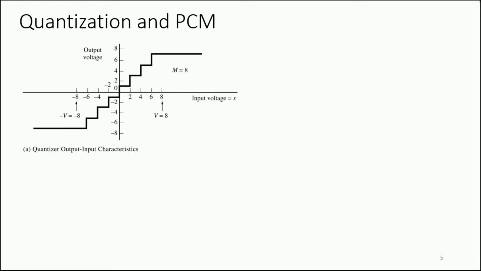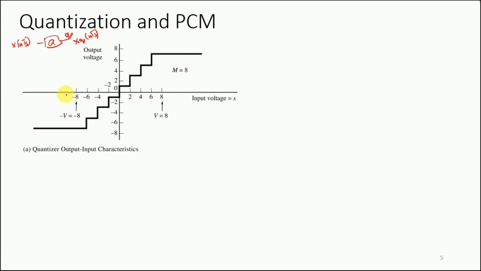Let us look further into quantization and pulse code modulation. So what a quantization block does is this: you have a simple signal x(nTs), that is a sampled version, and you pass it through a quantizer, and at the output you have a value which is quantized, that is xq(nTs), the quantized output value.